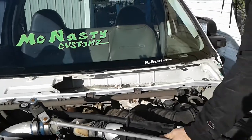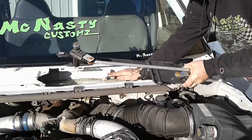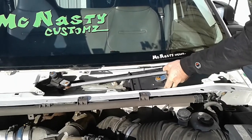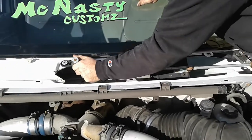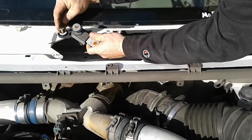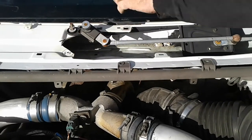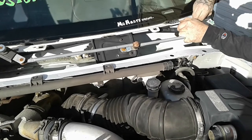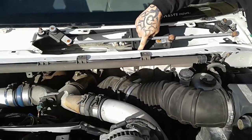Once you have that situation handled, you take your new linkage and it goes into place. It's a little snugger than the original one but it will go in. You obviously hook up your wire into your motor first. The two outside holes will go into your factory two outside upper holes. You don't use the lower holes that you once had before. Snug that bolt in there, pull the linkage towards you, and squeeze this one in there. That's basically bolted in except for the third one right down in the middle.